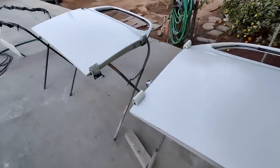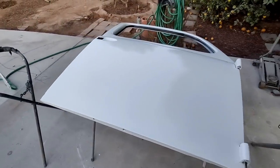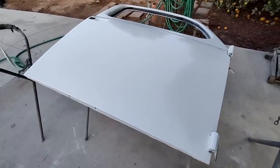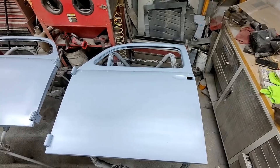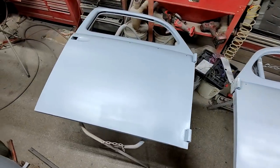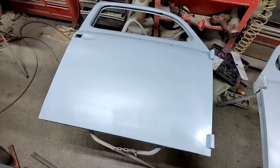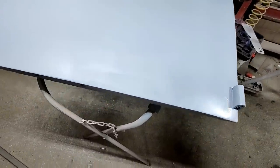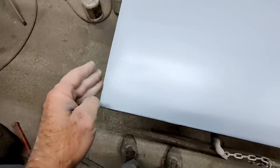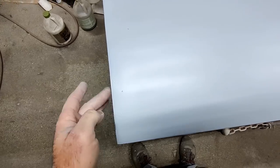All right, got the epoxy primer on. Gotta shoot the other primer, it's getting dark. All right, well, there you go, guys. Got the doors all fixed up. Yeah, I got these edges looking pretty good. This corner looks pretty good. This is the one that was bad, I think. Yeah, this is this one.